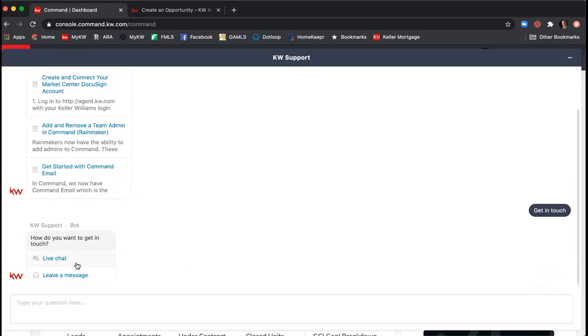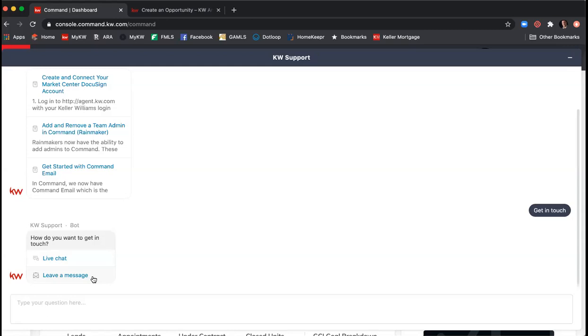They will put you in a queue and it'll let you know, hey, you are 10th in queue to chat with Labs. It'll be about 30 minutes. If you want to do that, by all means, you can spend 30 minutes and do some other things while you wait to talk with Labs. I always recommend that you leave a message, and this will be submitting an actual support ticket.